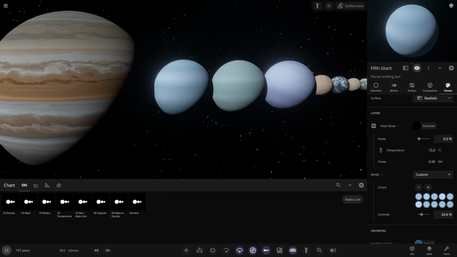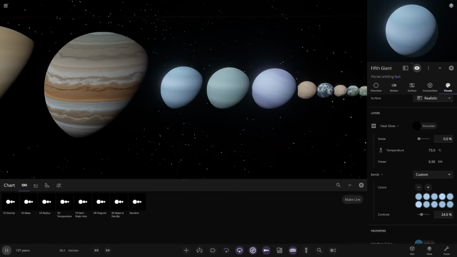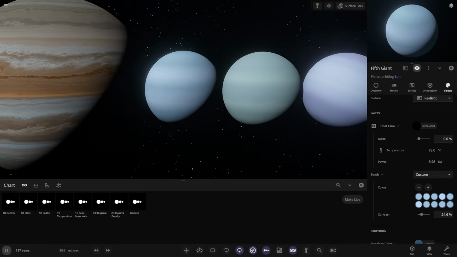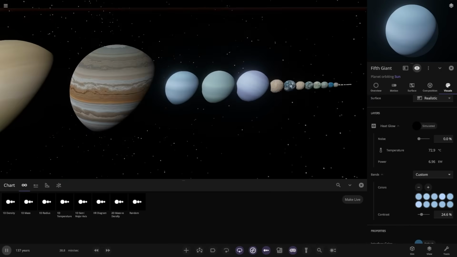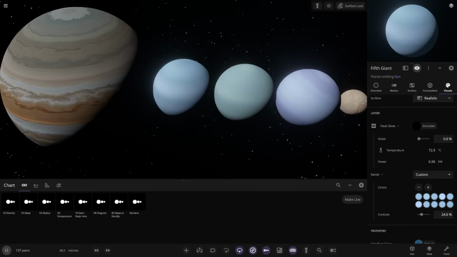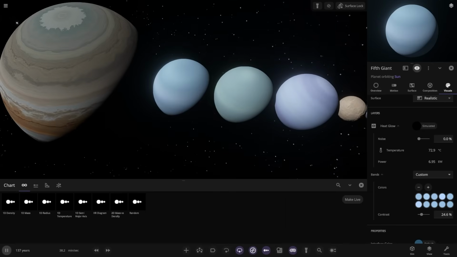There you go. So it's got a few features on it, but not as detailed as Neptune. This one's a bit more on the bland side, like Uranus. Neptune, Jupiter got the most detail. I mean, Saturn has as well, actually. There you go. They look a bit similar, don't they? A few different changes in there.